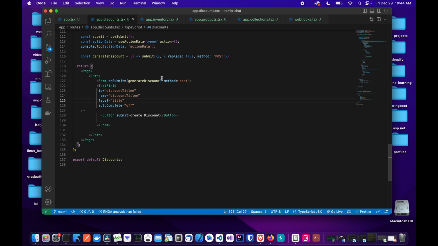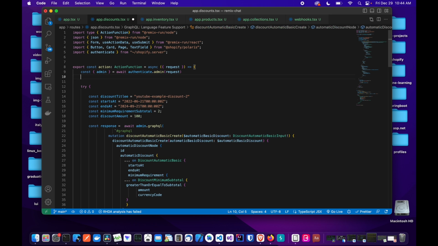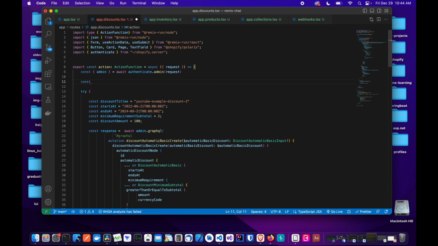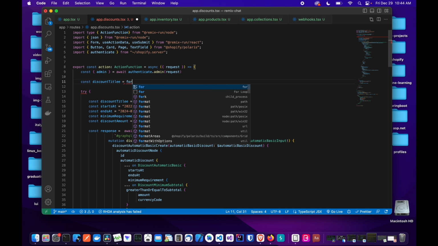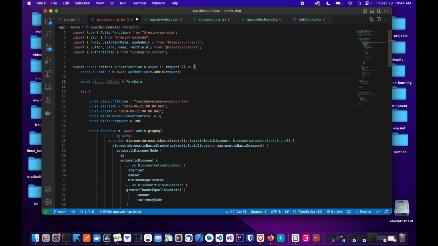Let me go back to my action function, and here we're going to grab the values, all right? So our discount title is going to come from form data, okay? And this form data is going to get our values, okay? Oops, get.